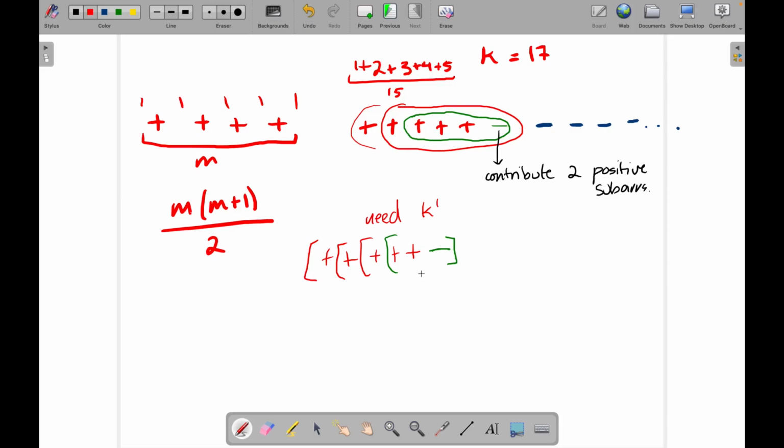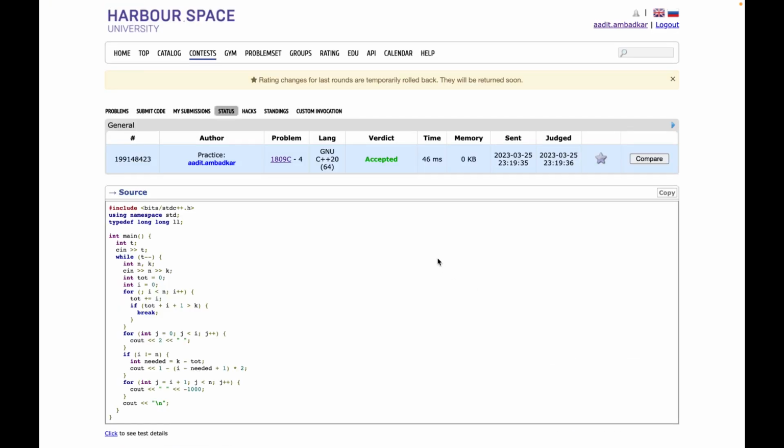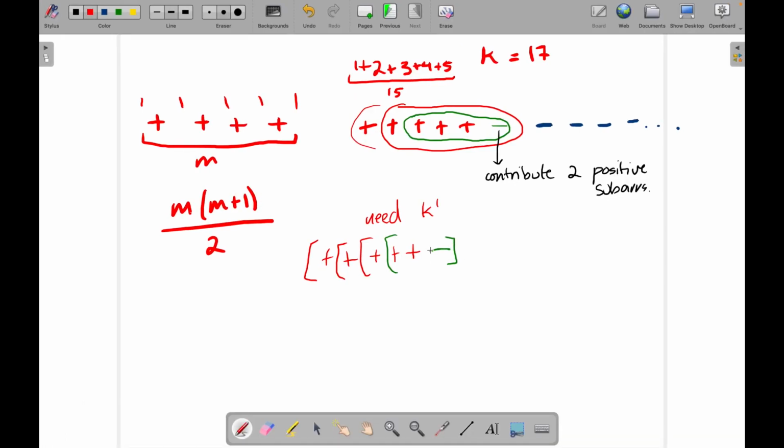The way you do this varies from implementation to implementation. The way that I chose to do this was to make each of the positive values be 2, and this negative value, well, this is going to be 2, and this is going to be 2, so I want negative 4 minus 1 is equal to negative 5. This negative has to be at least negative 5, such that 2 plus 2 minus 5 is negative 1. But if I add on another 2, then it's going to be positive. That's the manufacturing I did.